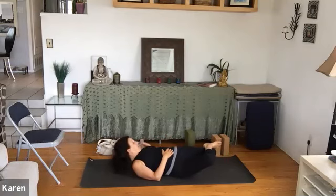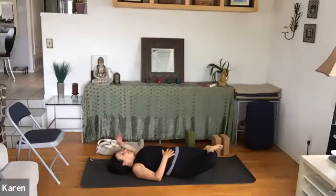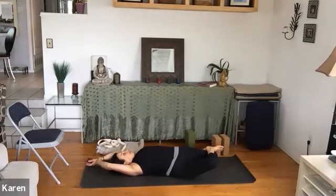And then we'll check our alignment. Look up, let your left knee be in line with your left shoulder, lower back down. And if you want to add on, take your left arm overhead. Take a hold of your left wrist with your right thumb and forefinger. Breathe here. Just notice again how this feels, especially compared to the other side.